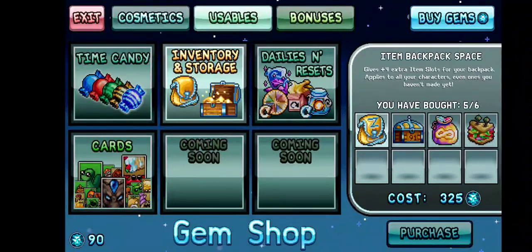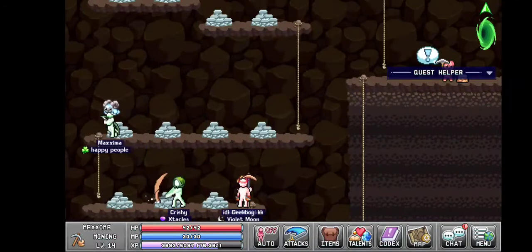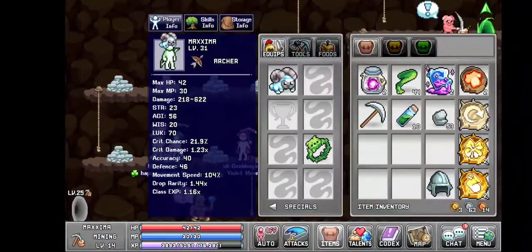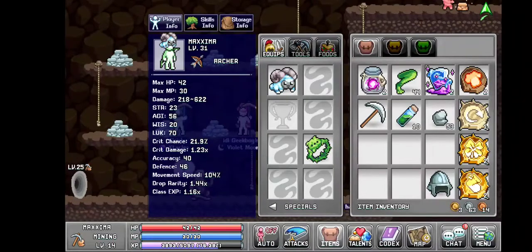Your carry capacity and item backpack space is your best friend starting out. When you first start out, your carry capacity for anything is 15. That's not a lot. You'll only have essentially 1.5 backpack space.